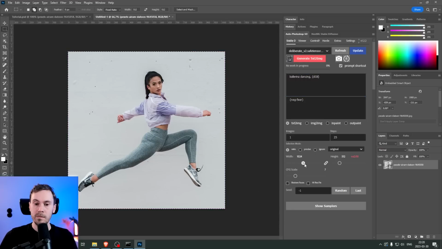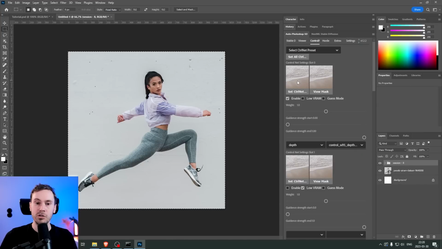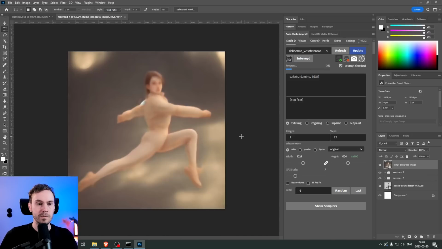And we are going to make this image a little bigger because this is at 1024 by 1024. And we are generating. We need to add a ControlNet image. So we need to press the little button here, set ControlNet. And then we are heading back and trying again. So now it should create a depth map of our character here, and then out of that depth map, create the ballerina dancing.